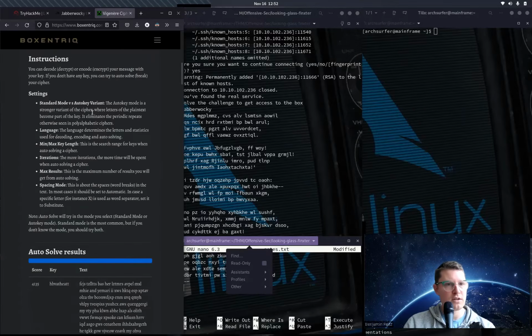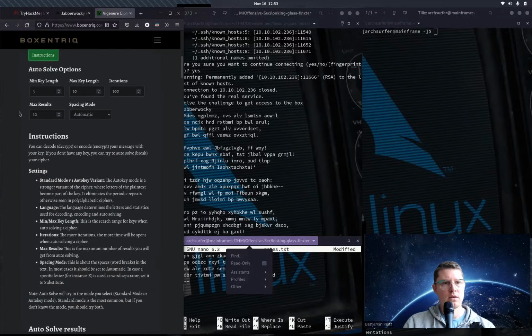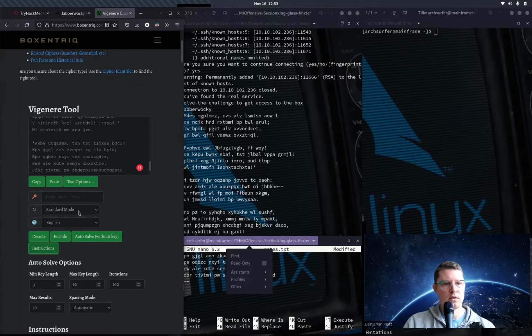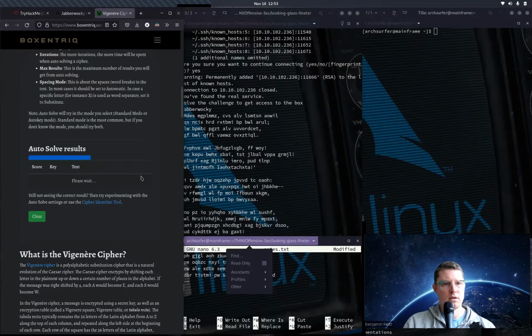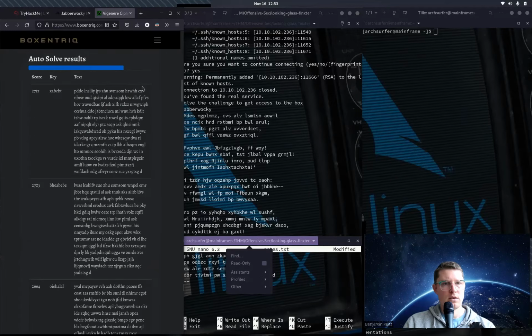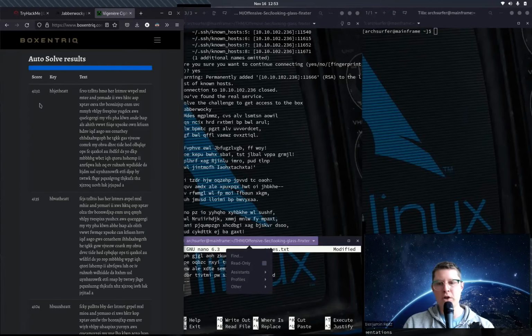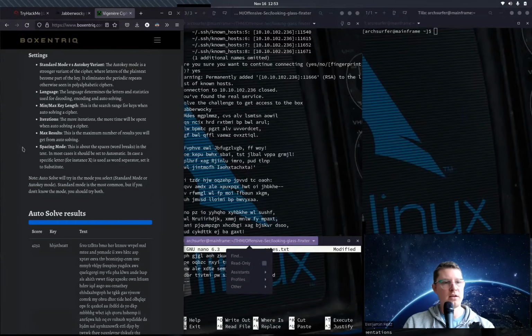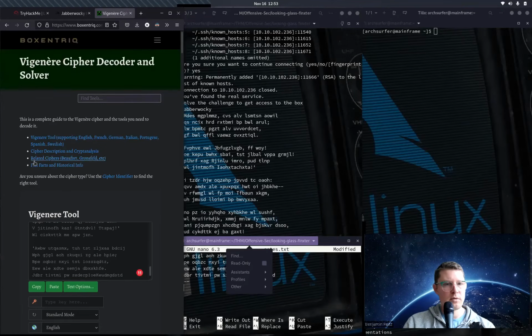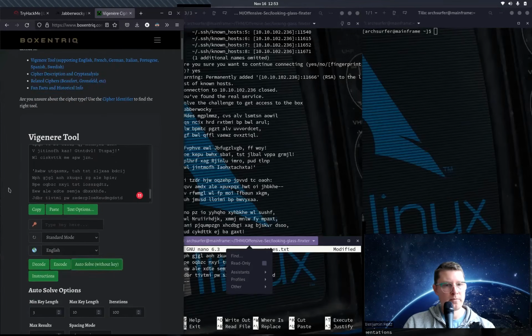View the instructions. Ideally, we'd have a tool where we could put in the original plain text, the cipher, and then crack for the key. Doesn't seem to be an option right here.